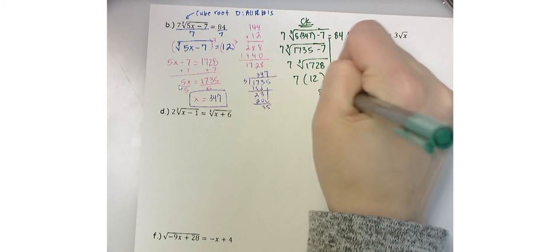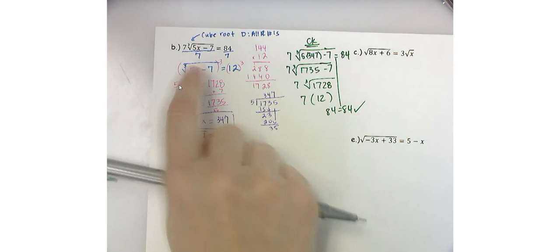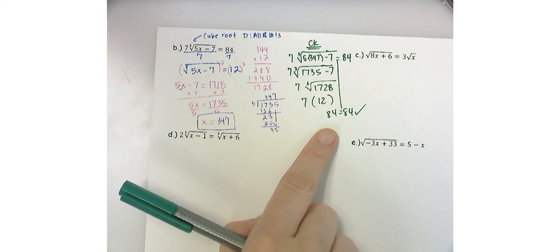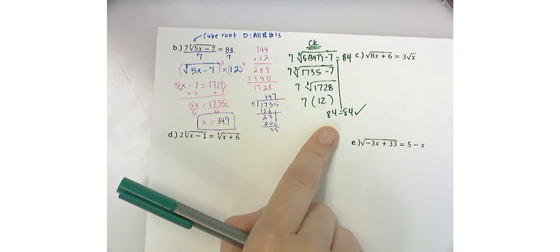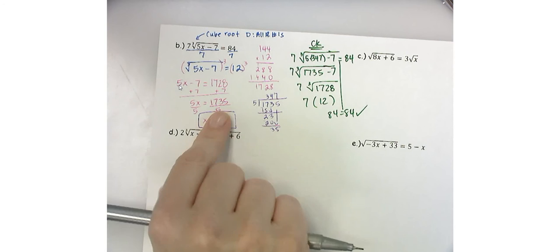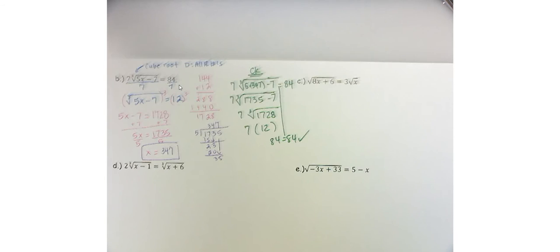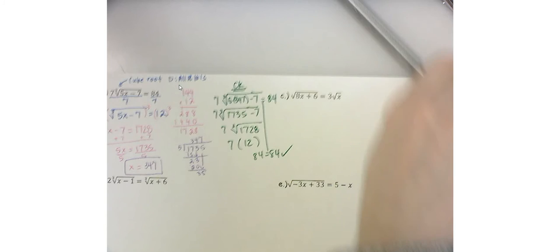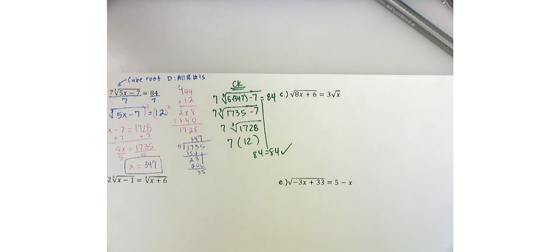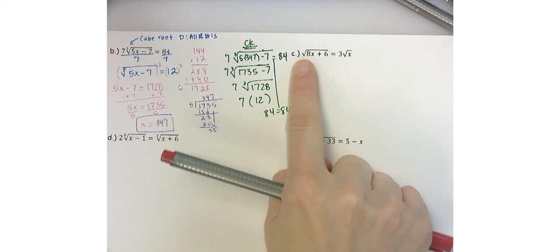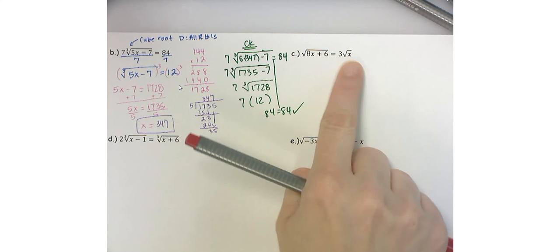All right, I want you to start part C. So think about what you're gonna do. So you have this square root isolated. There's nothing you can do to isolate this square root, so you do have to square for your first step. And I just want you to write down what you think that's gonna be. So remember, those aren't multiplied together.